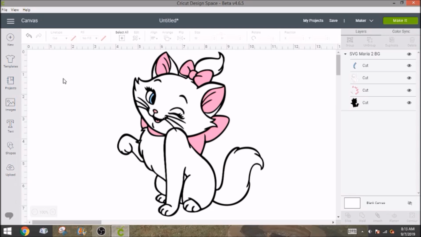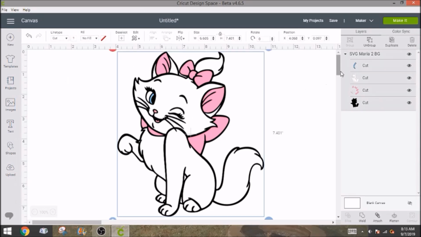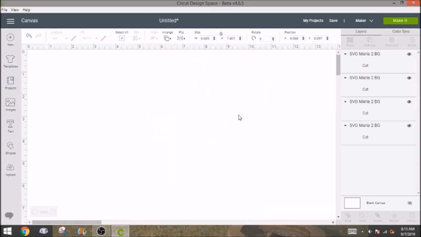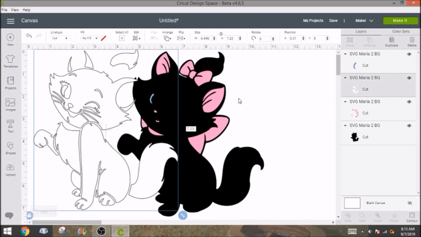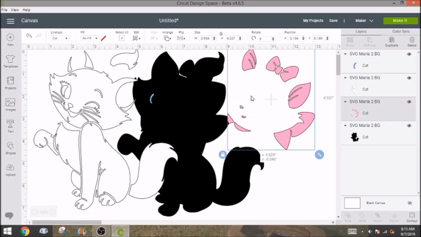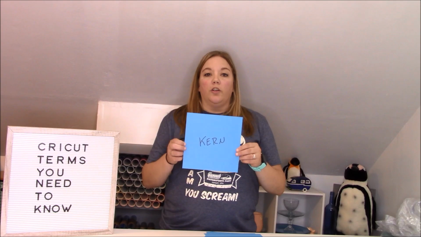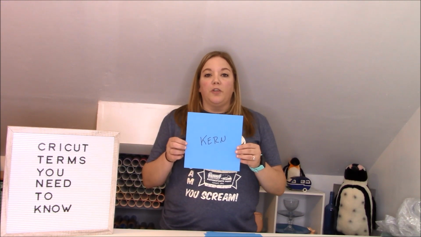Slicing is when you remove the layers underneath, and that way you're not having multiple layers on top of each other, so think of it like a layered cake. So with this one, we have different layers, and I'm going to ungroup it so you guys can see. But the bottom black layer is all one big piece, and then you would lay your pink, your blue, and your white on top of the black. That is layering.